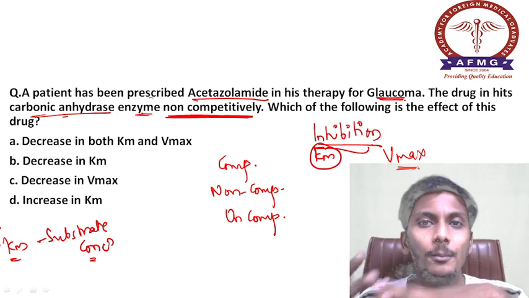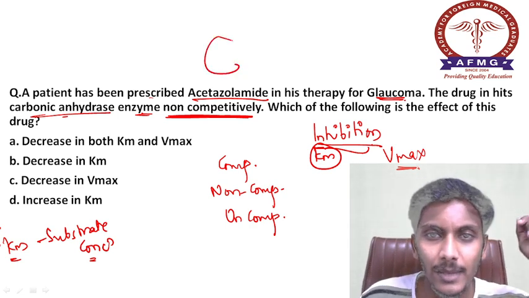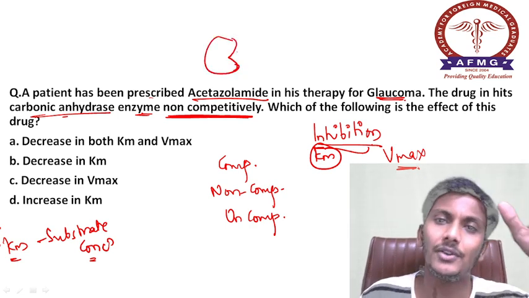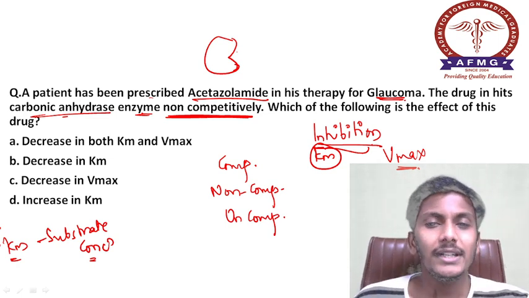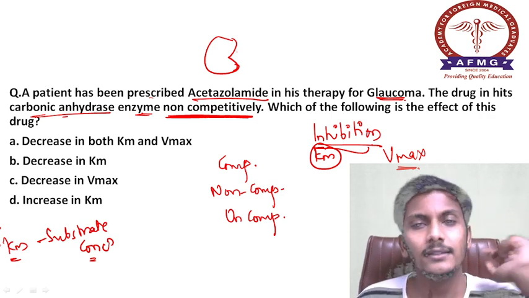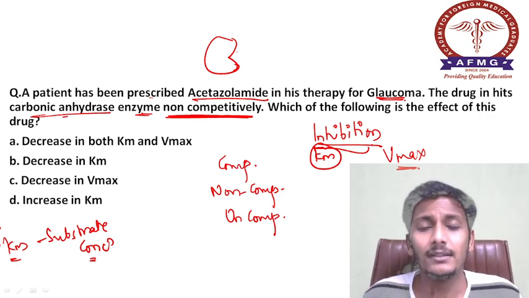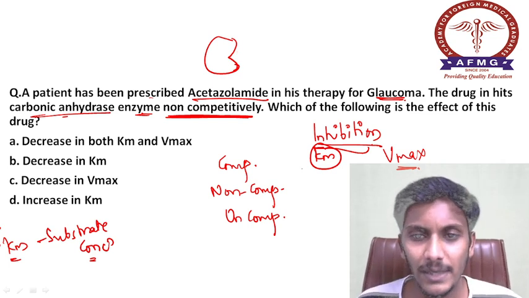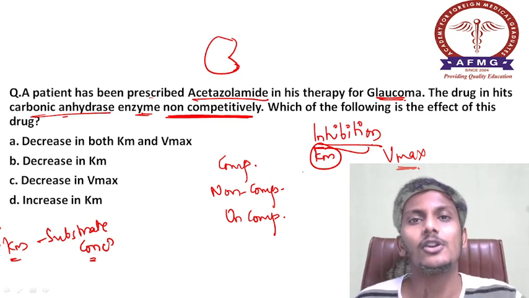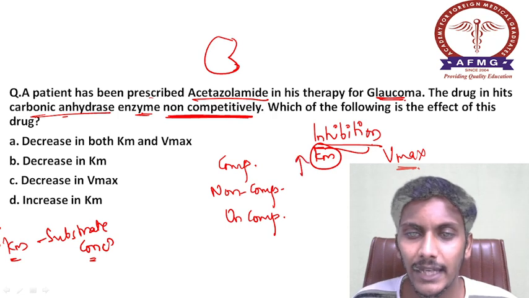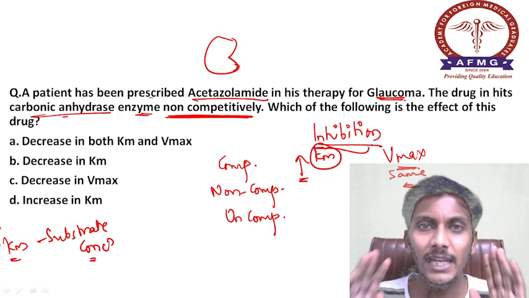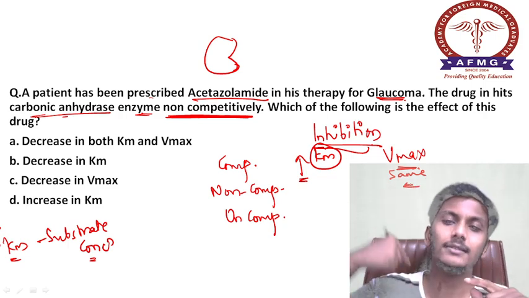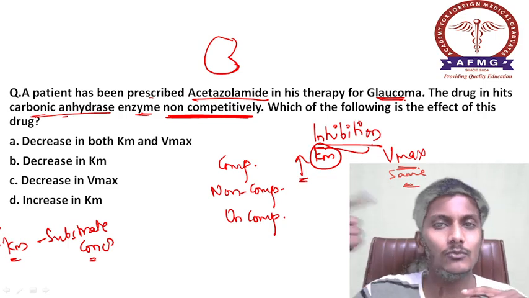So in cases of competitive inhibition, this is your enzyme and this is the only site where the drug also and the inhibitor can bind. Therefore they are competing against each other. So in cases of competitive inhibition, अगर substrate concentration ज़्यादा है, then what can happen? The enzyme can work. So please remember, in cases of competitive inhibition, the substrate concentration should increase. Therefore, the Km increases, whereas the Vmax remains same. So therefore, to keep the Vmax same, we need to increase the substrate concentration. Therefore, the Km would increase.